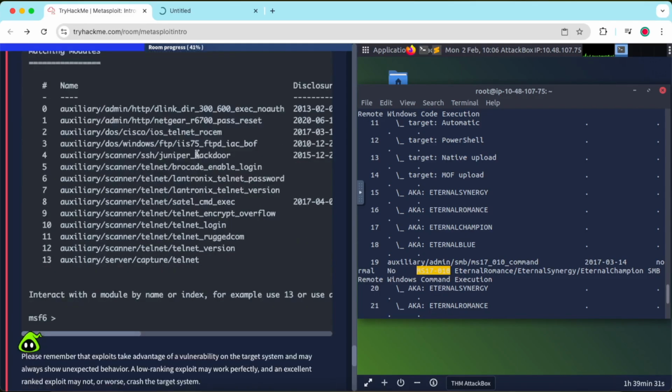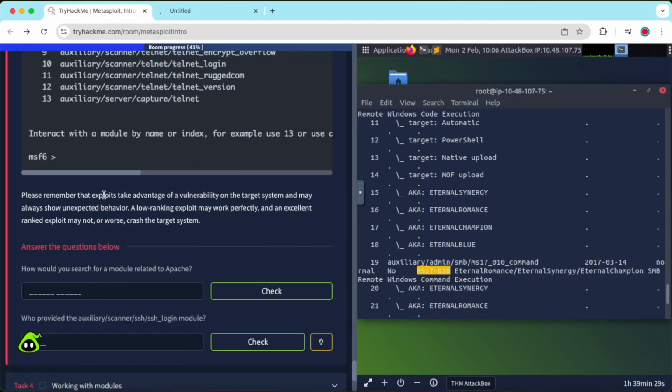Please remember that an exploit takes advantage of vulnerabilities on the target system and may always show unexpected behavior. A low ranking exploit may work perfectly and an excellent ranked exploit may not, or worse, crash the target system.